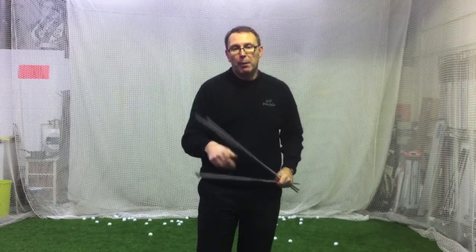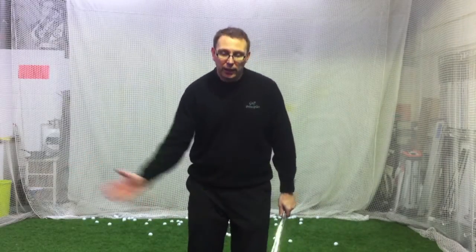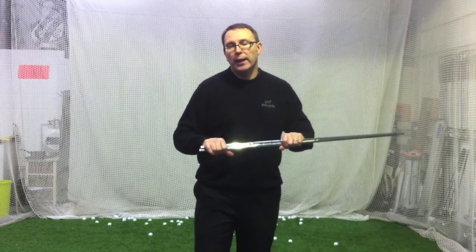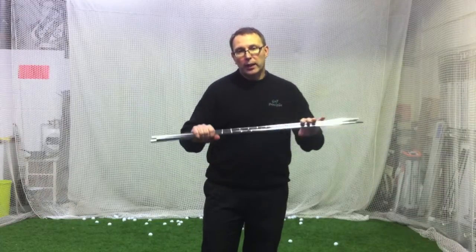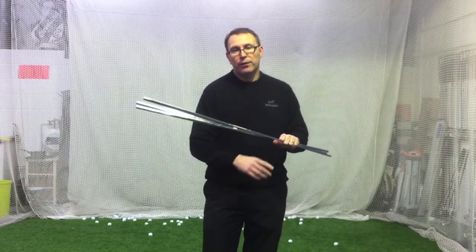What this shaft does is put the weight more towards down here at the bottom. With wedging and short game, I'm a massive believer in having the weight down the bottom towards the head. That's going to give you the feel of what the head's doing through contact — where you're trying to feel the hand and glide it under, or shut the face down, or whatever you want to try and do. Very few players use what I'd call a counterbalance shaft like a Project X in their wedges. For those of you who haven't got the best short game and you've got the same shaft in your irons and wedges, it might be an idea to get some different shafts in your wedges to feel more head weight down there.